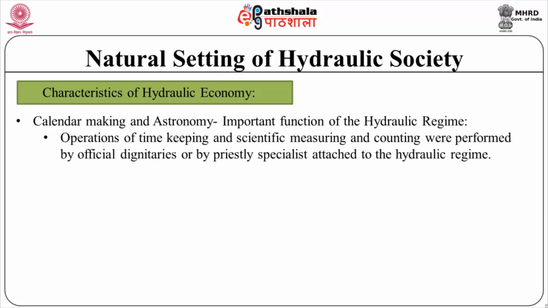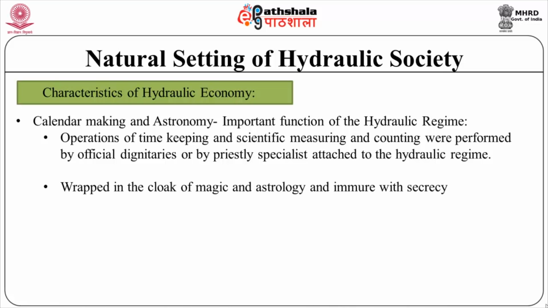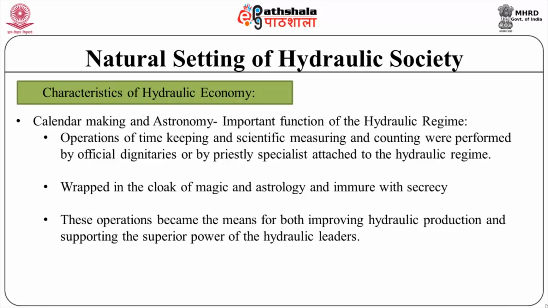As a rule, the operations of timekeeping and scientific measuring and counting were performed by the official dignitaries or by the priestly specialists attached to the hydraulic regime. Wrapped in the cloak of magic and astrology and immured in secrecy, these operations became the means for both improving hydraulic production and supporting the superior power of the hydraulic leaders.